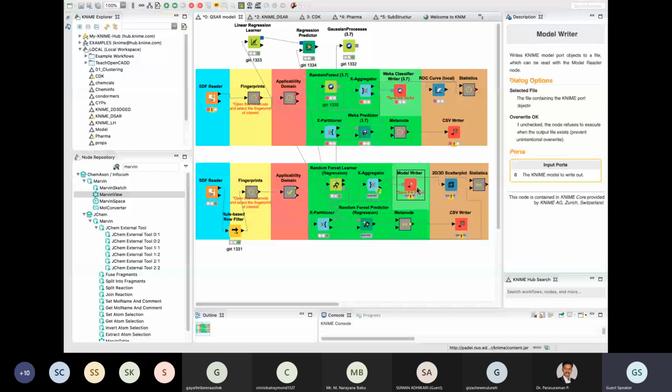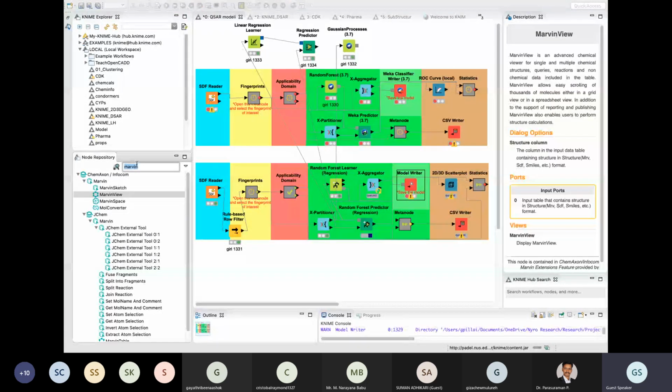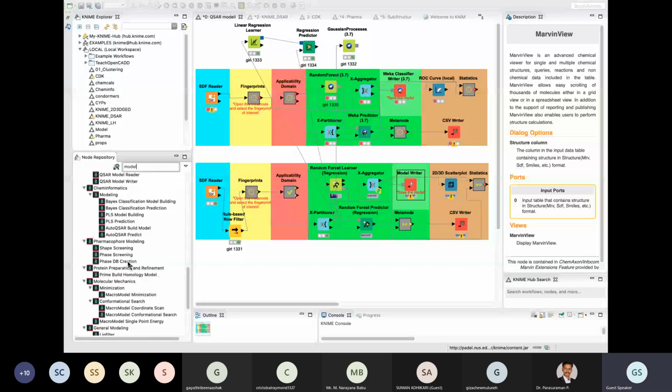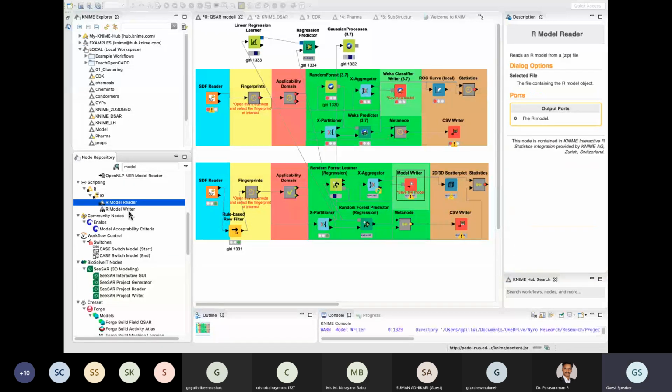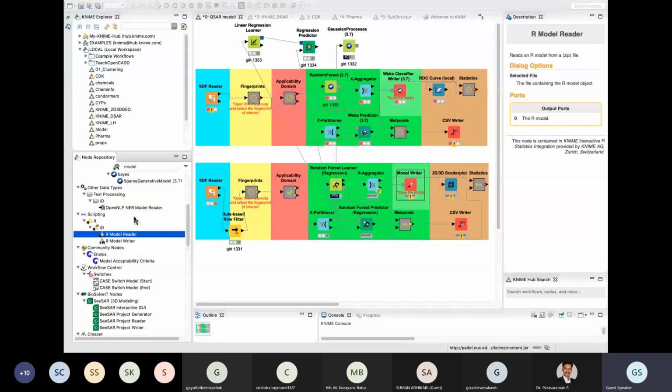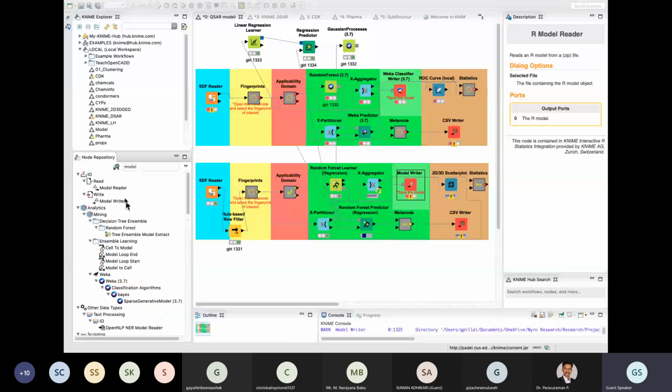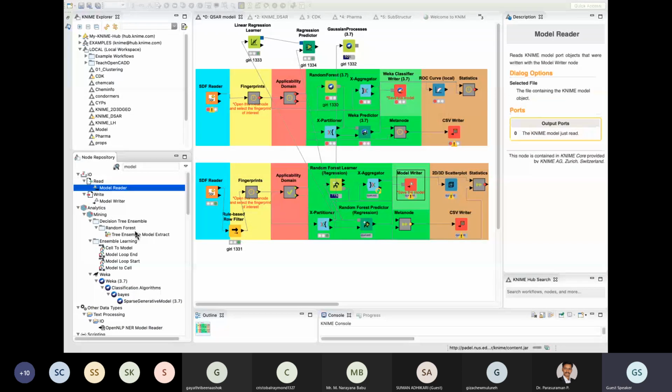So this is what I was telling you, deployment. In the earlier picture, I did not show you model writing. So you can load this model also. Model can be loaded. So let me show you that. If I say model, where is model writer? Model reader is there, but that is for R. Let me check for the others. Yeah, it is, model reader. So if I read the model, I can apply the other data and it will be able to predict also. That is called deployment. That is also possible.